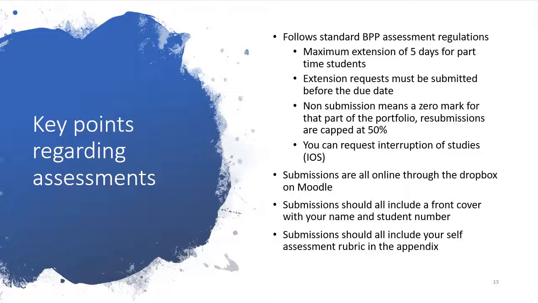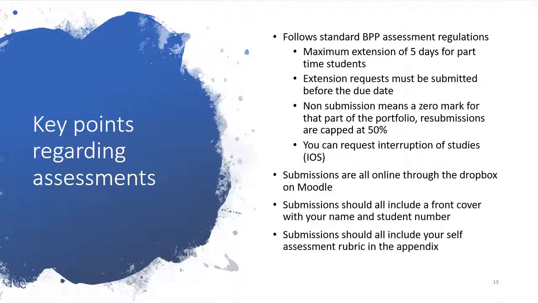Some key points regarding the assessment, standard questions that we usually get. It's worth pointing out these before they trip you up at the end. The PGCLT is a validated Level 7 programme and it's accredited by Advanced HE, sometimes called the HEA. As such, it follows standard BPP assessment regulations. The policy for extensions is now 5 days maximum for those on part-time courses, so please bear that in mind. Extension requests must be submitted before the assessment due date, and non-submission means a mark of 0 for that part of the portfolio.